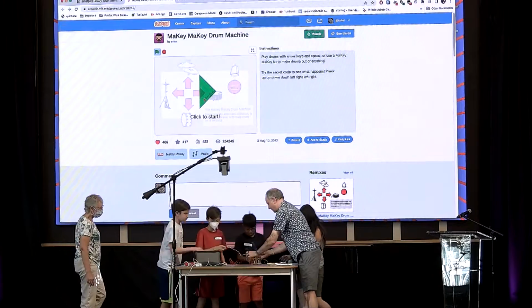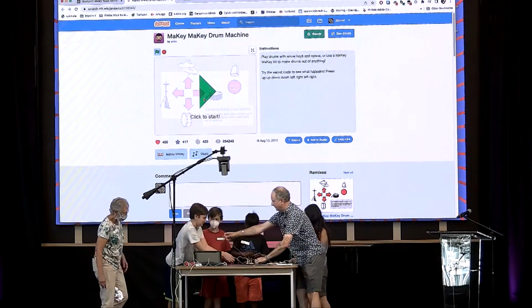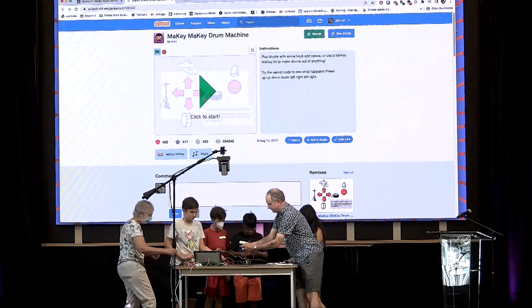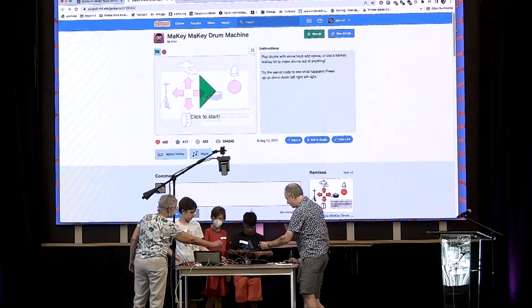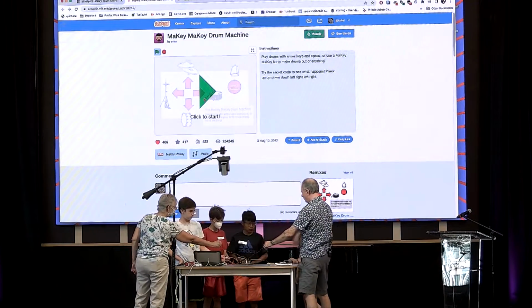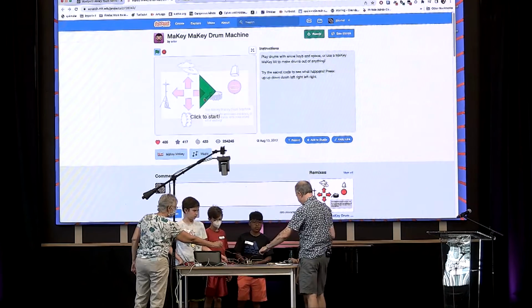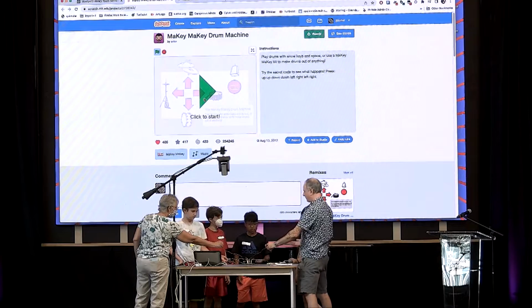Doesn't really matter which one you end up with, but I've got to keep that one. And then we're going to let you grab this one. Yeah, like that, cool. So then what happens is I'm holding Earth, and you're all holding a key. And when I touch you, you are transformed into a drum.